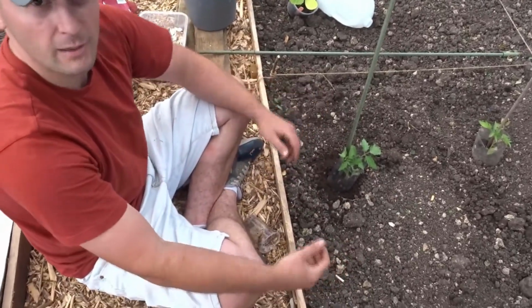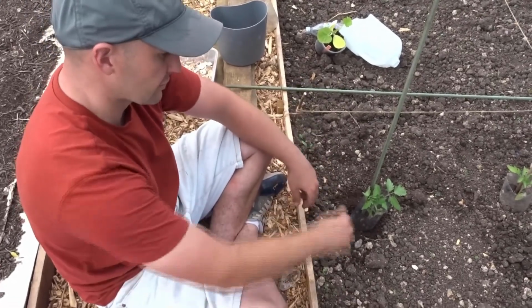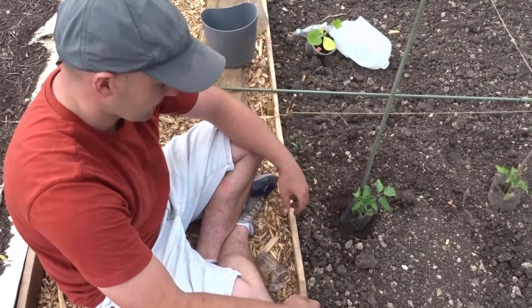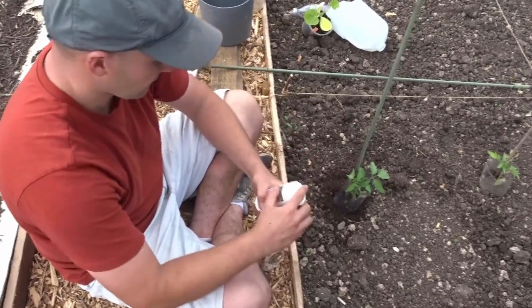The other method I'm going to show you in the greenhouse later is just with a bit of string, so I'll show you that after this. And then that should be it for when you're planting out. Make sure you give that a good drink, because it's obviously wet and dry here at the minute. And you should see your tomatoes growing up and shooting away in no time.